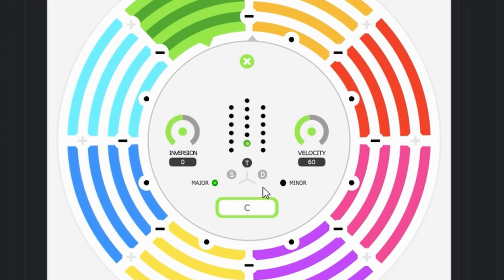The dots above the D are dominant chords, and the dots above the T are tonic chords. And then from low to high, the higher you get, the more complex they will be. So the chords at the bottom are relatively uncomplicated, but the higher you get, the more complex it will get.